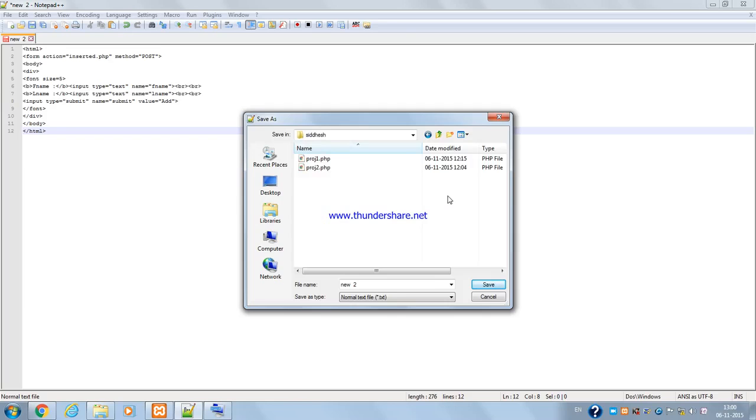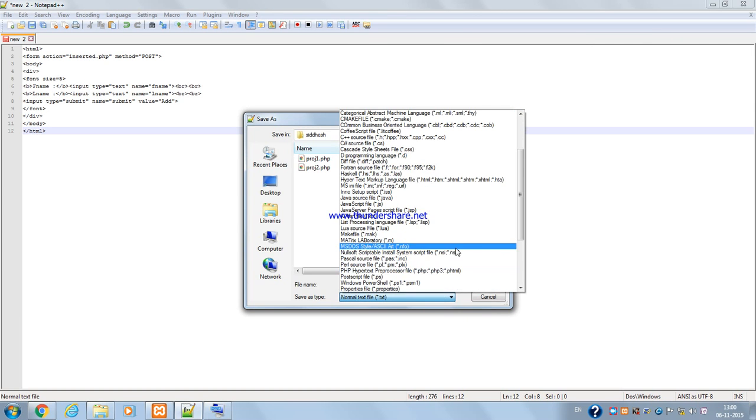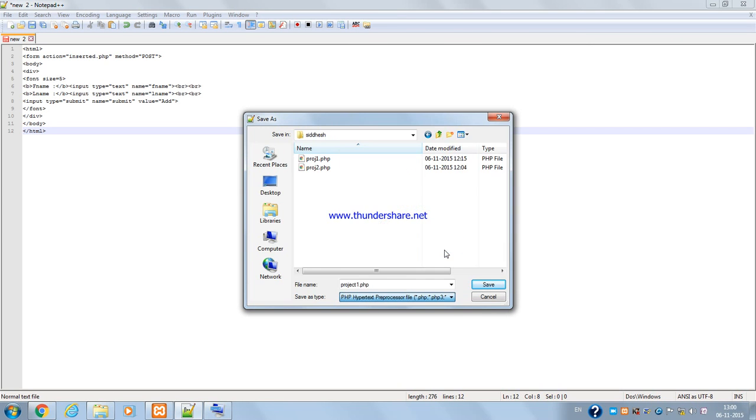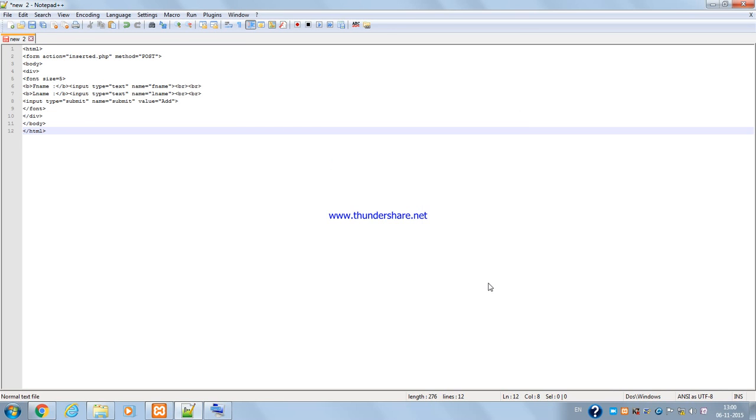So I have created a folder named Siddesh, and in that I am going to name this file project 1 dot php, and save as type will be hypertext preprocessor, that is php, and just save it. The file is saved.